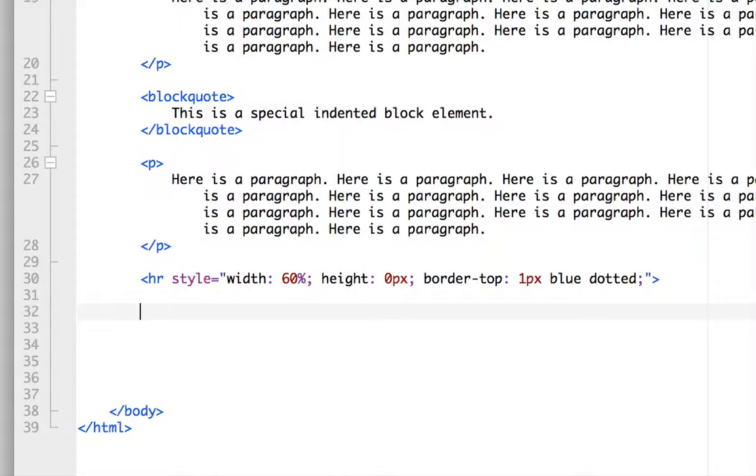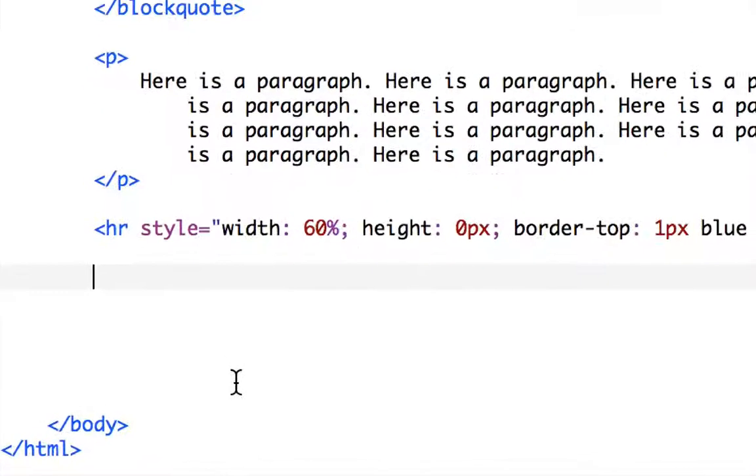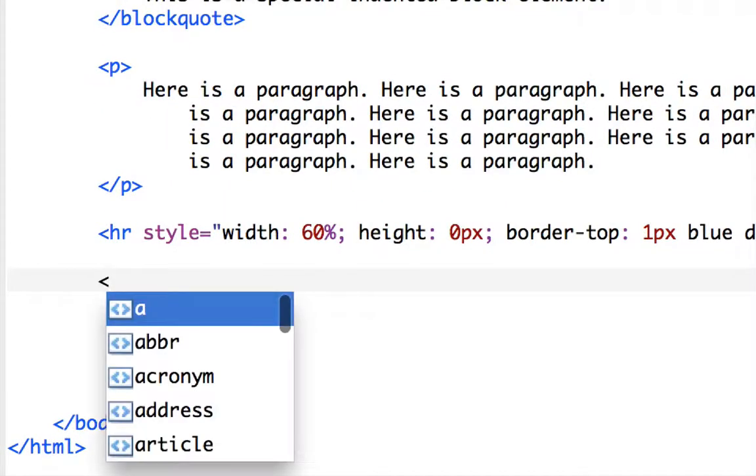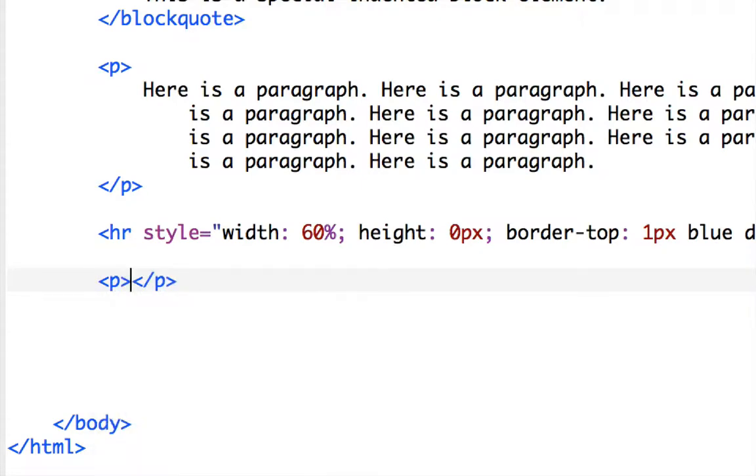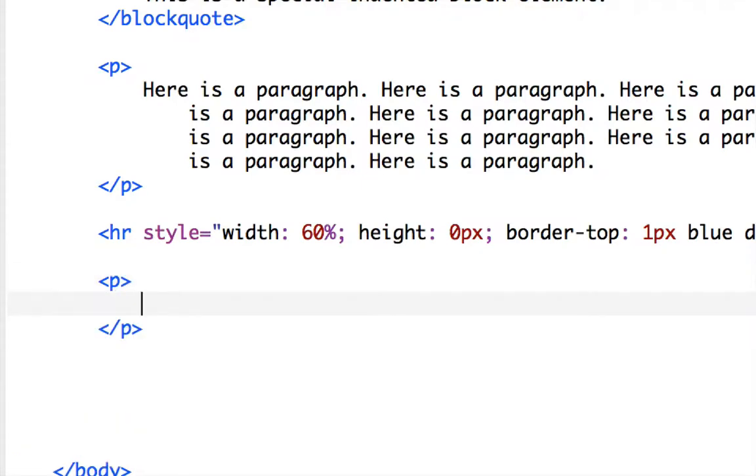These are things that were introduced in Chapter 2. I told you not to pay too much attention to them in class. I would like to go over them and show them to you, however. So let's create a paragraph here first. And the first one I'd like to show you is for definition, or DFN.